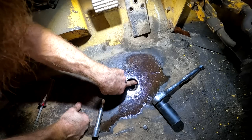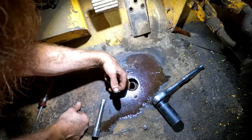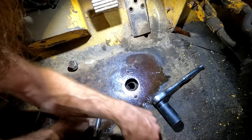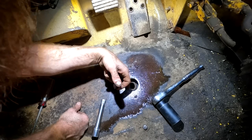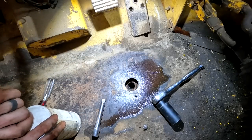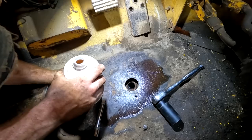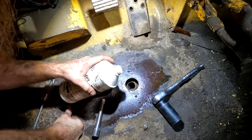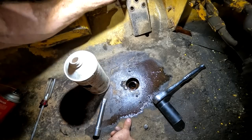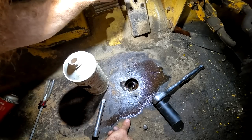Pretty dry in there. A little bit of something, but I think we're just gonna fill it up, since we have no brakes. Get a little brake fluid in there. Probably won't do anything, but well, it's bubbling. Must be filling the lines.